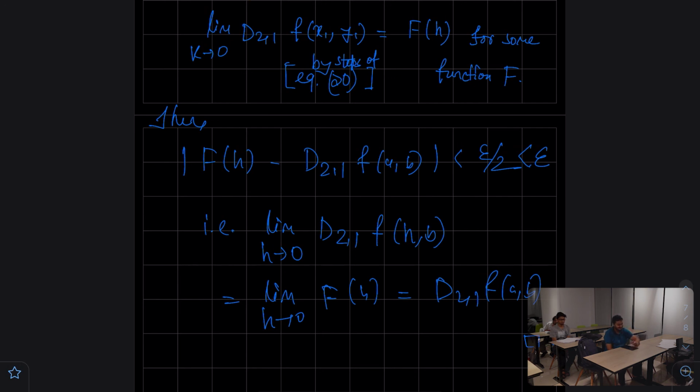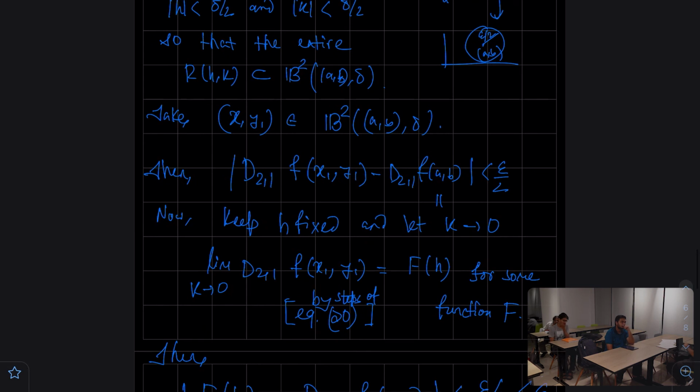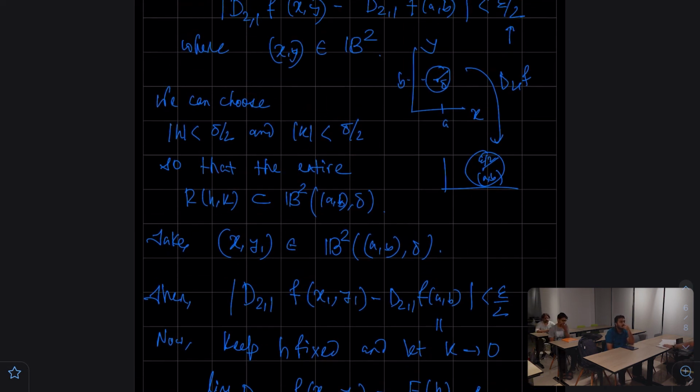When you say the limit of a single variable exists, that means there is some epsilon and delta. Your delta is here because we have already said that we will take h and k to be less than delta by 2. So there exists delta by 2; again, delta and delta by 2 is the same thing for the infinitesimal limit. It matters, but it is arbitrary. The epsilon and deltas are for infinitesimals. We are ultimately taking it to 0, and rationals are very dense. So the whole point is that they're converging to 0, so it doesn't matter whether you take that or divide by any finite number. It will go to 0. Yeah, that's done.